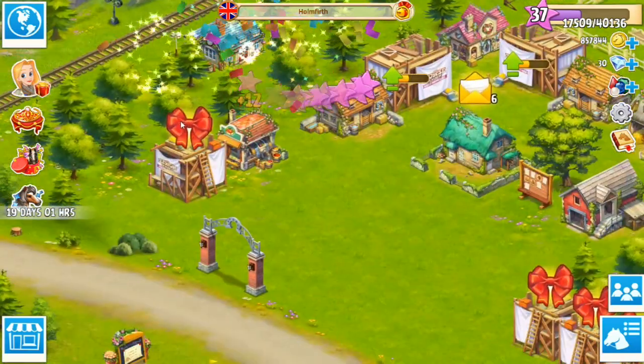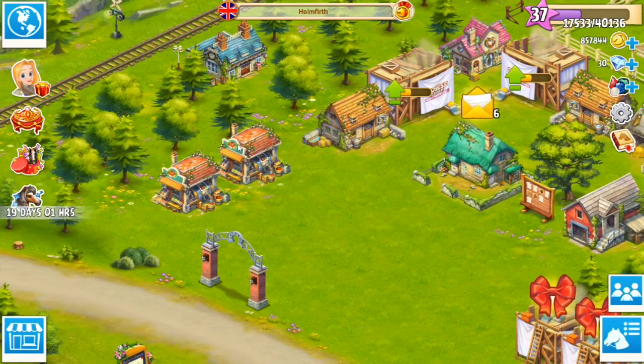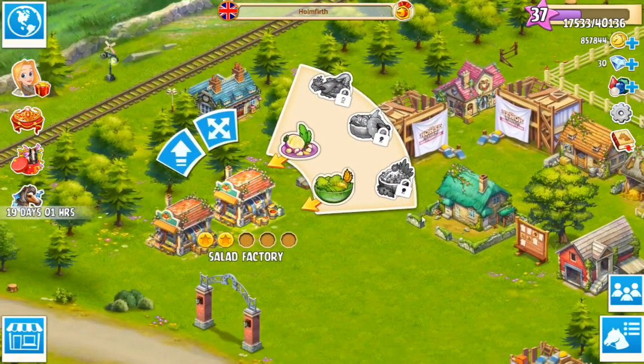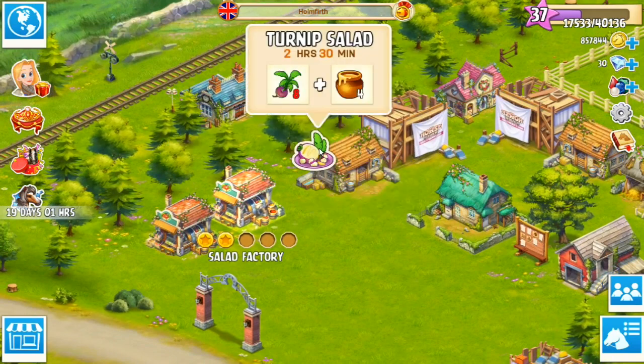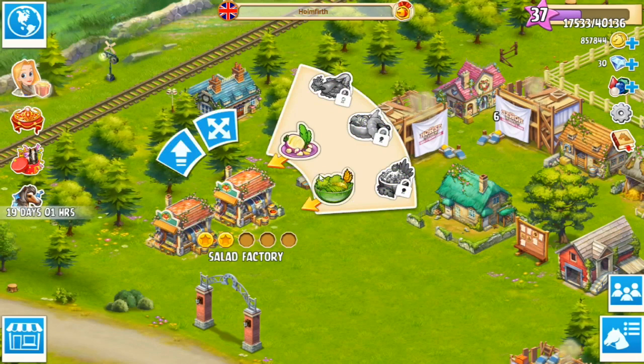And then over here, we actually have, dun, dun, dun, the upgraded salad bars! So the salad factories, I think I'm just going to call them like the salad houses or the salad bars, but we have it upgraded and now we can actually see what we can feed them. So there's turnip salad. So I was totally off. It was not beets and it was not radishes as many people were guessing. It's turnips! So you can make turnip salad and that takes 8 turnips and 4 honey. It takes about 2 and a half hours to make.